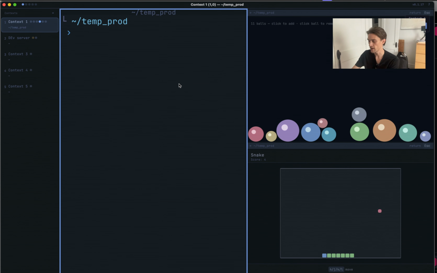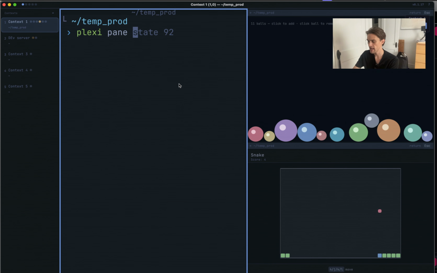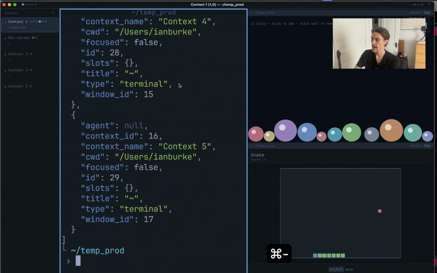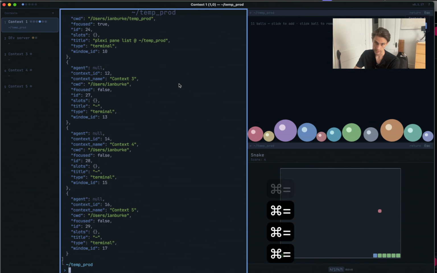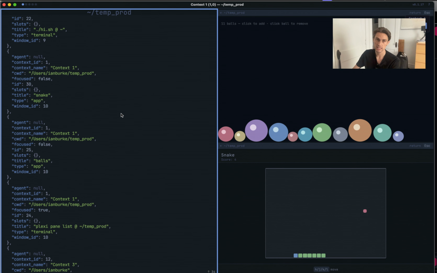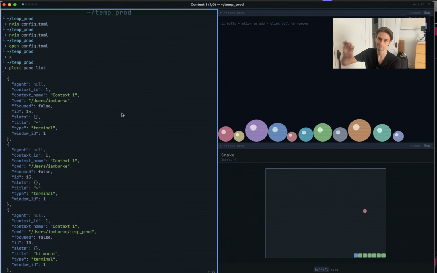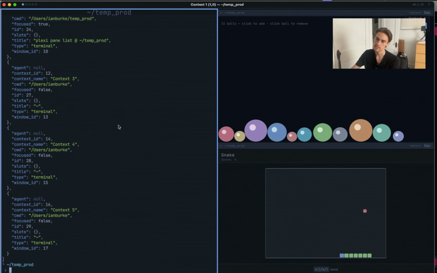What's the next little nugget? Oh, Plexi pane list. So we have a CLI that basically you can use to drive the entire application. You can open panes, close panes, send context, send information to panes, execute commands within panes.